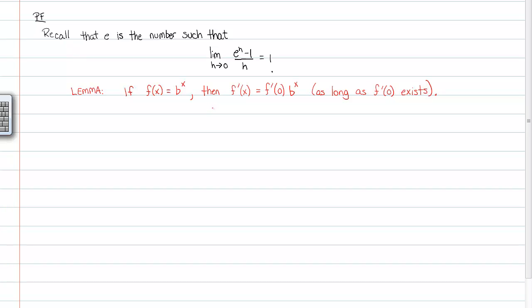We're going to prove this first and then that will help us prove that the derivative of e to the x is just e to the x. We're going to start this proof just like we would with any proof. We start with our supposition. Our supposition is that let f of x equal b to the x. We want to work our way to the fact that the derivative is equal to f prime at zero times b to the x power.